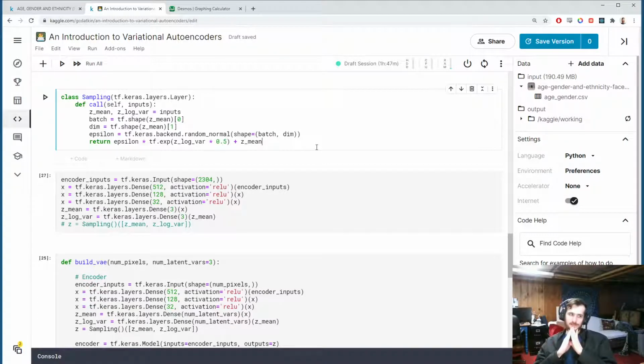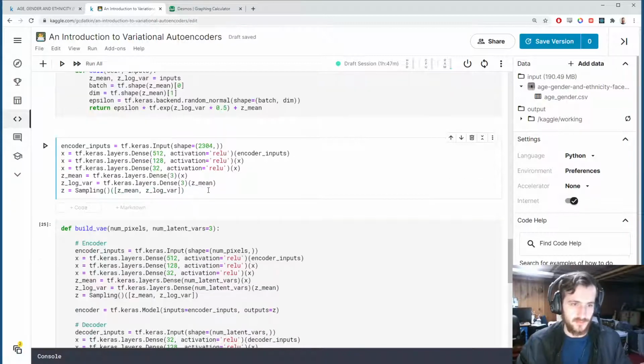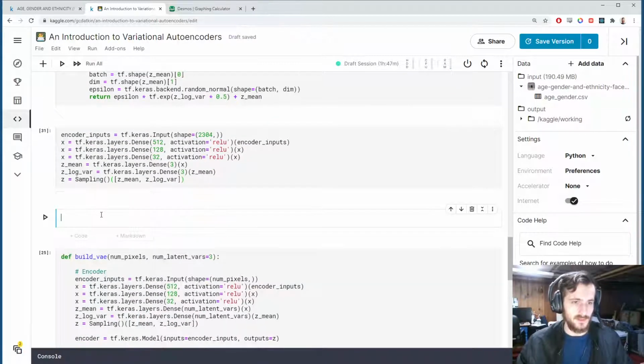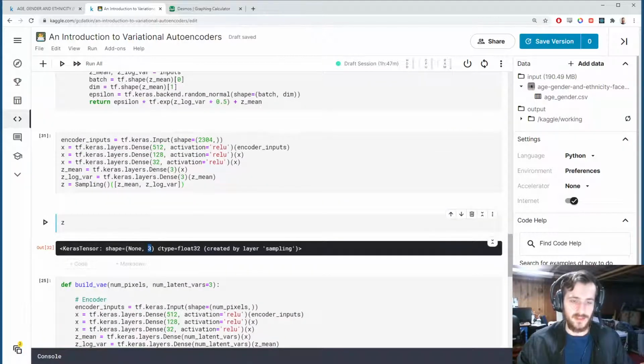Again, we're not drawing directly from that kind of distribution because of the backpropagation issue. So we draw from a standard distribution and then shift and scale based on mean and variance. Let's run that. Now we can use our sampling layer over here. If we look at z, you can see z now is 3 values for a given example.